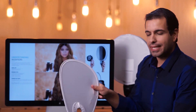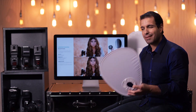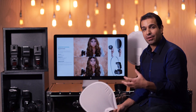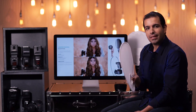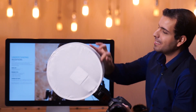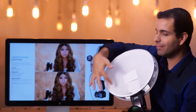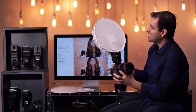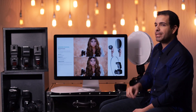It will provide a little bit of diffusion because it's now going through fabric, but it doesn't increase the size of the light source. Because of the way it's positioned at the flash head, it's not really increasing the size — that means the flash is probably still going to be rather hard. The shadow-to-highlight transition is still going to be hard, though it might be a little bit less specular. With the F-Stopper Flash Disk, the light is bouncing up and around the silver edges, refracting off the center, and coming out of this large white modifier. So we've actually opened up the size of the light source quite a bit — this will probably give a much more diffused or soft light.